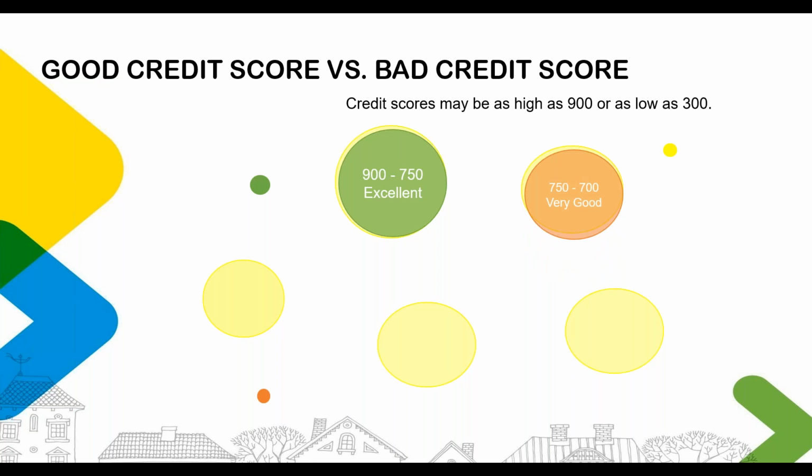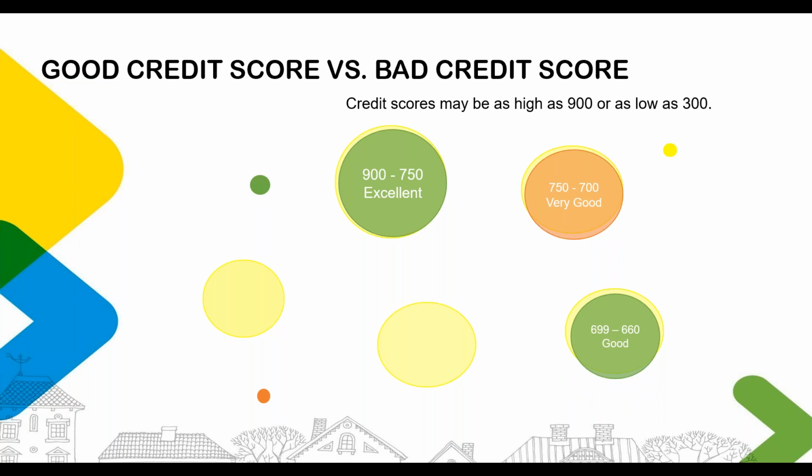Now, having good credit will enable you to get ahead financially. I can tell you that from personal experience. Let's say your credit score has gone down, you need to do everything in your power to get it back to a place where it is acceptable. 750, 700 is very good. This means that you will get a loan, you get a mortgage, a car loan, things like that.